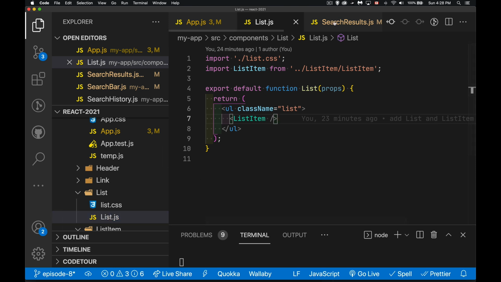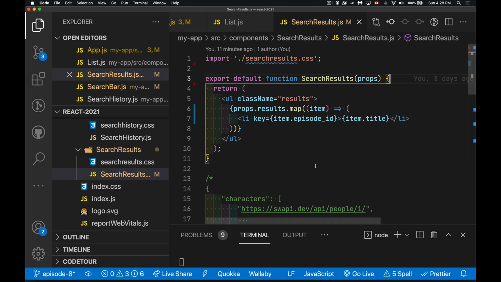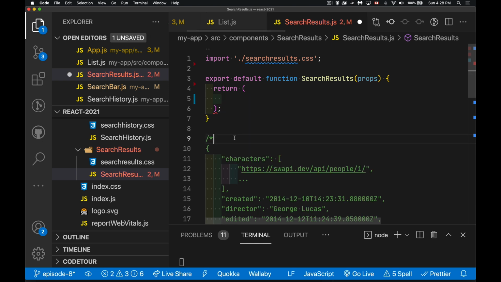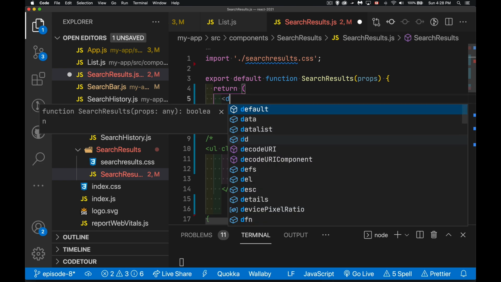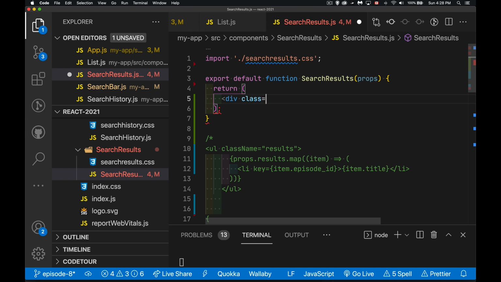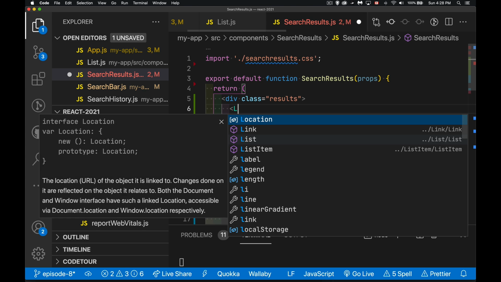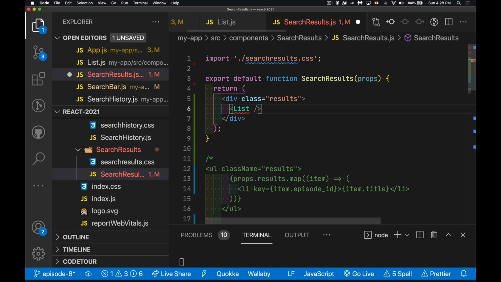So let's start with search results. Inside of here, props.results. That's what we have right now. I'm going to take this and remove it, and I'll put it down here in the comments just so we can see it while we're working here. Instead of that, I'm going to build a div and I'll give it the class results. And inside of that is going to be a list component.